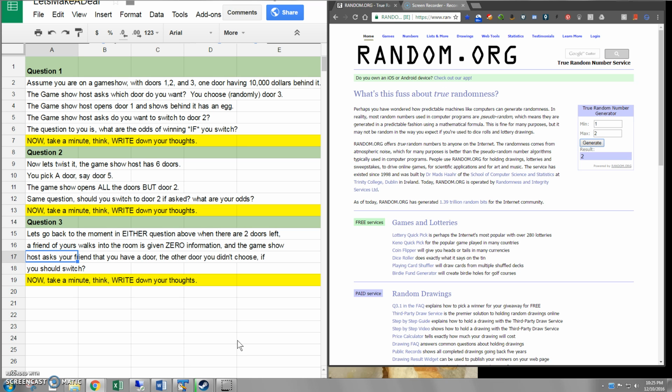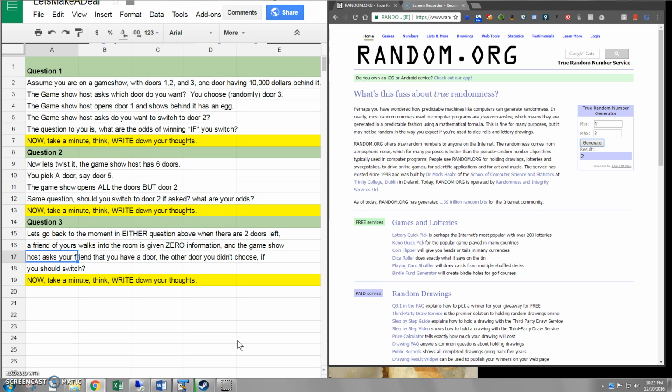Well, he skipped over door number 2 because if he showed one of the doors and said, hey, look, there's $10,000 on the ground, would you like to take it? You would say yes, right? So he's going to skip door number 2 because he doesn't want to show the 10,000. He wants you to think, well, maybe I have it, maybe you don't. So he's using insider knowledge to skip it over.